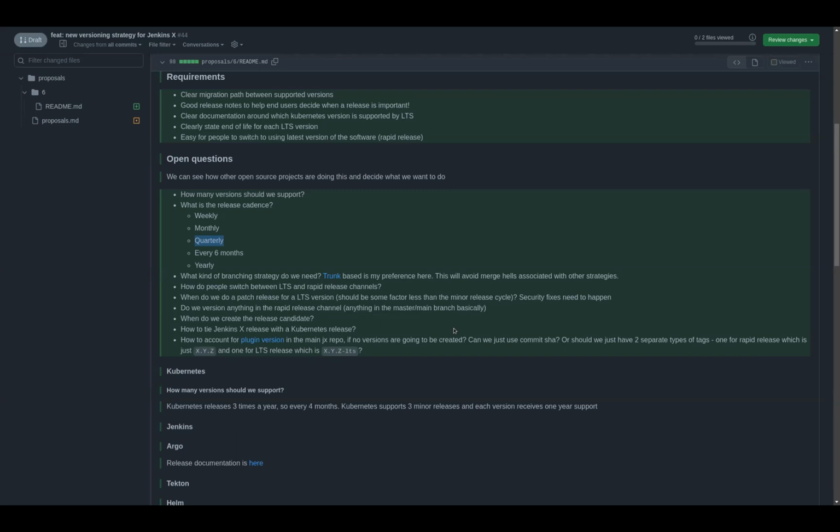As for how many LTSs we should support, I would say we should only support an LTS that might match a Kubernetes version, unless there's a big change occurring in Kubernetes, because usually these big changes only occur because Kubernetes has deprecated certain APIs, or changed from beta to version 1, or whatever it is, right?